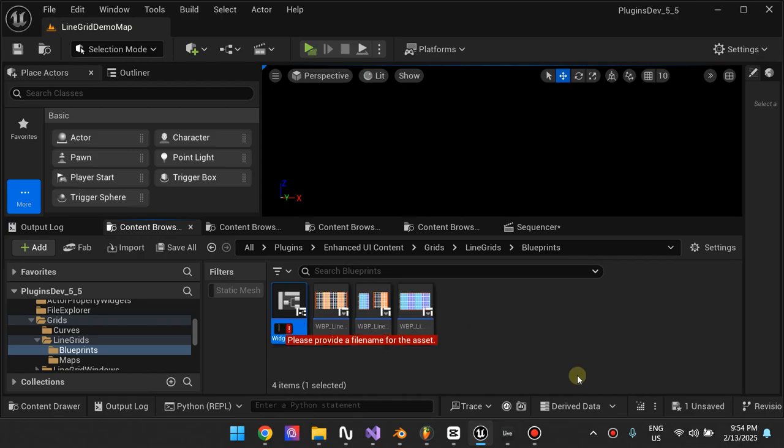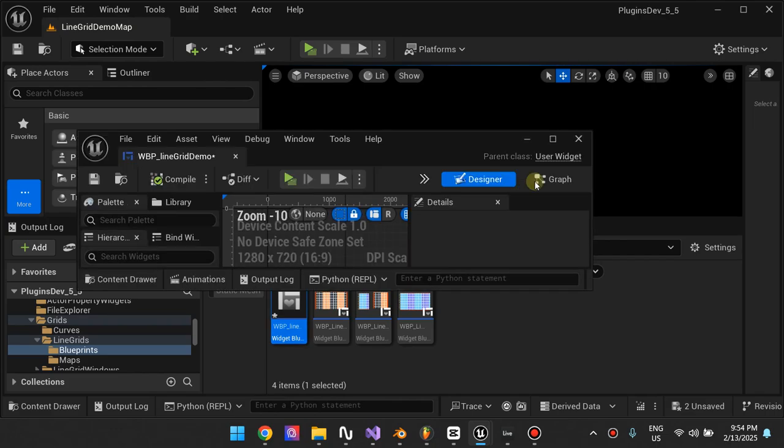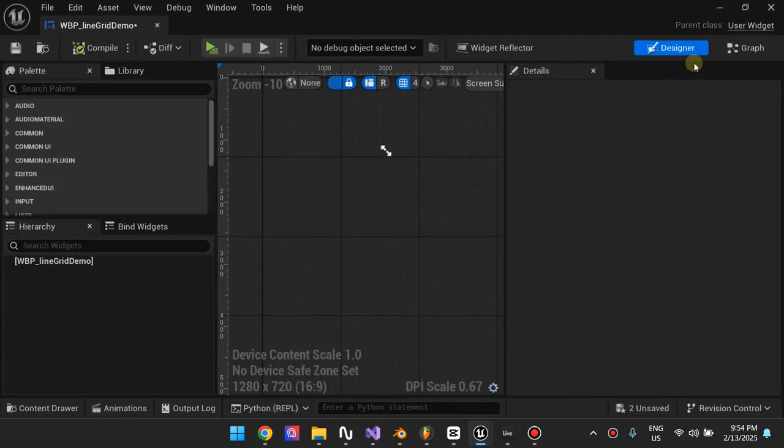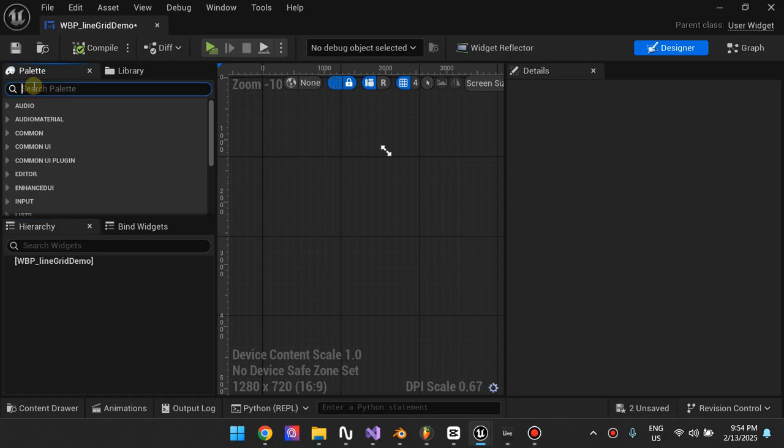I'm going to call it WBP language demo. That's fine. As you can see, it's empty. It's just your usual user widget. So I'm going to add two things here.